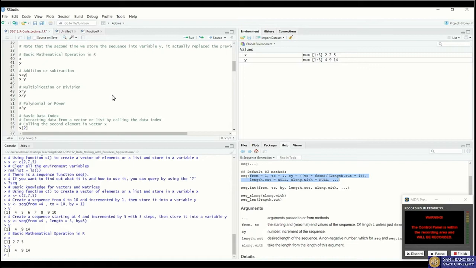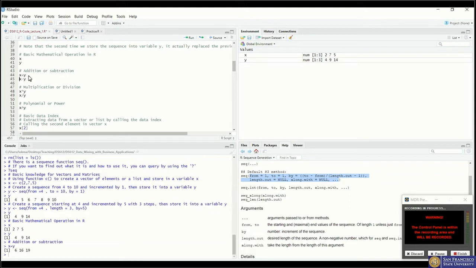For simplicity, we want to add the 2 matrices together. So we want to add X to Y, or maybe Y to X, just the addition of the 2. I can simply tell R to do the math for me. I define X plus Y here, run the code, and as you can see, I get 3 elements in return. Let's explain why there are 3 elements. It's because X is a vector of 3 elements, and Y also has 3 elements.